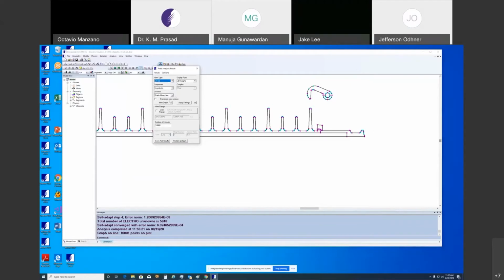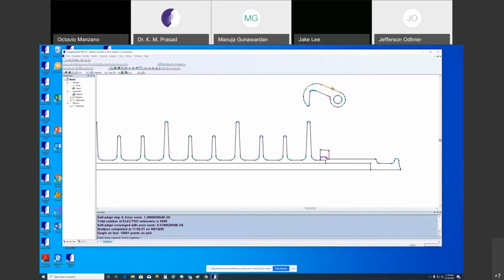I want to see the electric fields on the corona ring part. Okay, arrow magnitude on a segment. You don't need 10,000 points. Take 100 points. Along this corona ring.